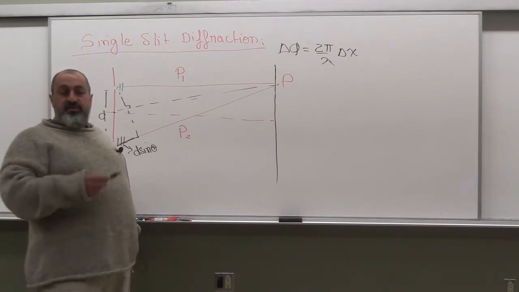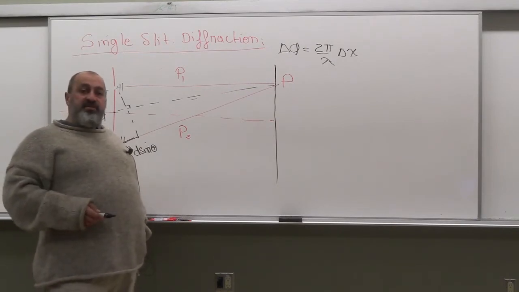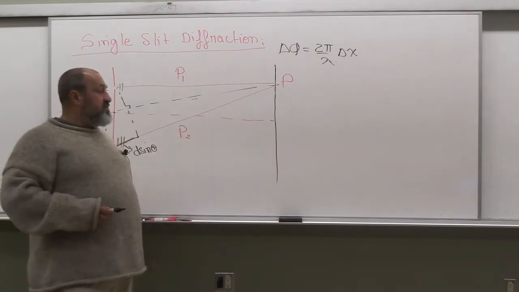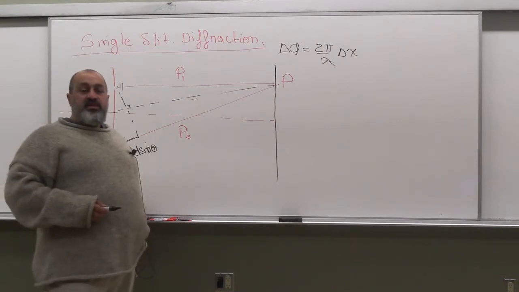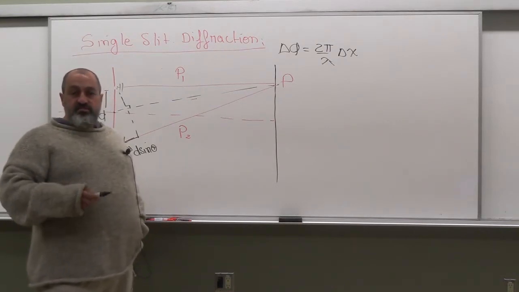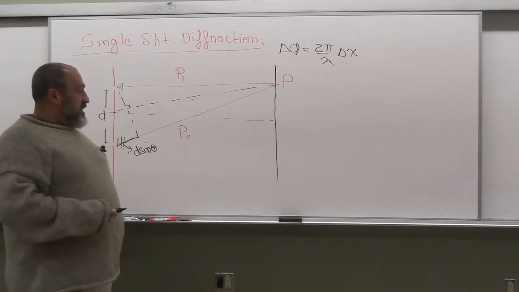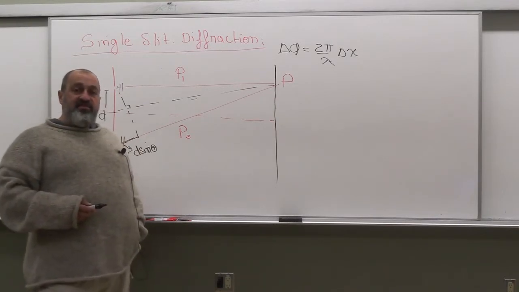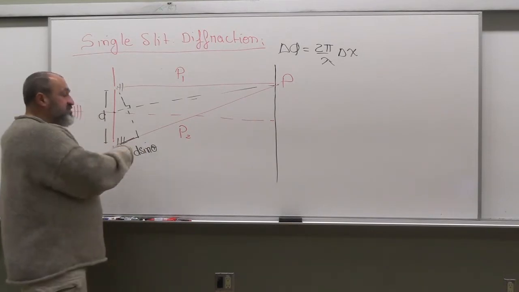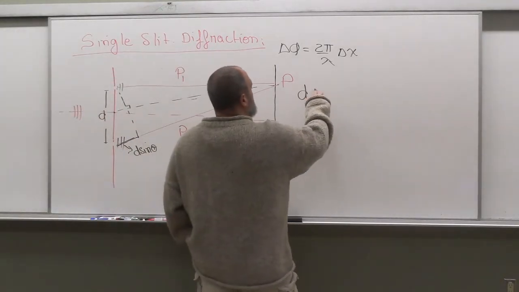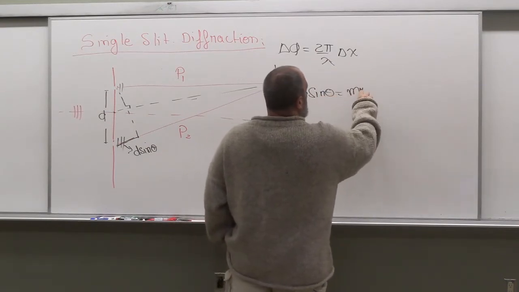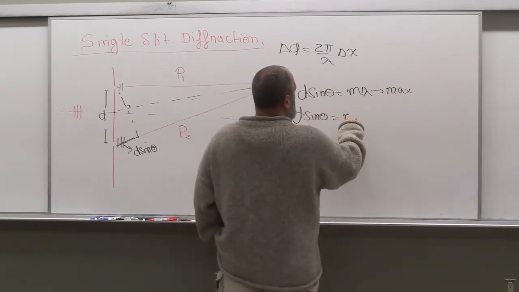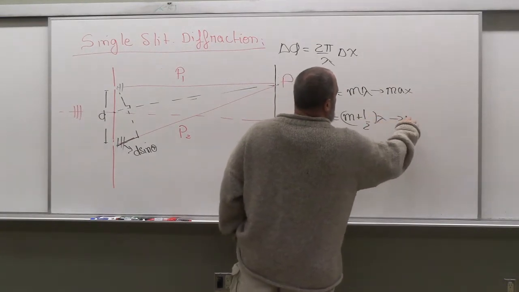For thin film, it was 2t times n, and for the Michelson interferometer, it was whatever distance difference was between the arms of the interferometer, added to that the extra distance the light travels in the medium, t times n minus 1 times 2. So just a quick review of the main concepts of interference and the idea that the path difference is key, and the path difference in the double slit is d sine theta. When d sine theta was equal to m lambda, we had maxima, and when d sine theta was equal to m plus a half lambda, we had minima.